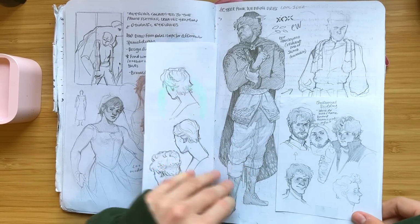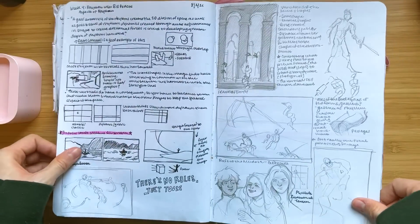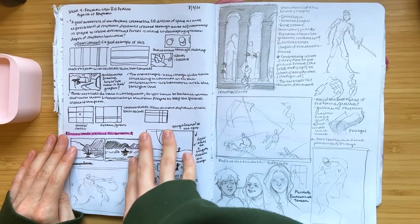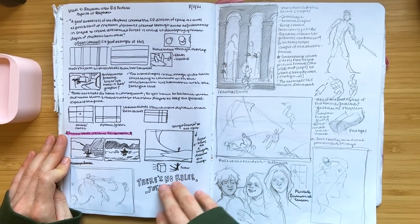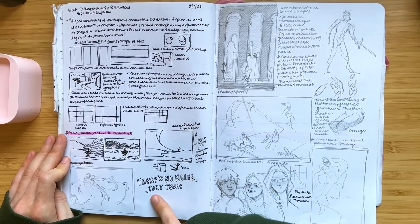But yeah, I really want to go back to all this fashion focused stuff because I'm really not that great at it, so it'd be cool to go back. Some more notes from the Bill Perkins class. And once again, with all this class stuff, I think I wrote it here, there's no rules, just tools.